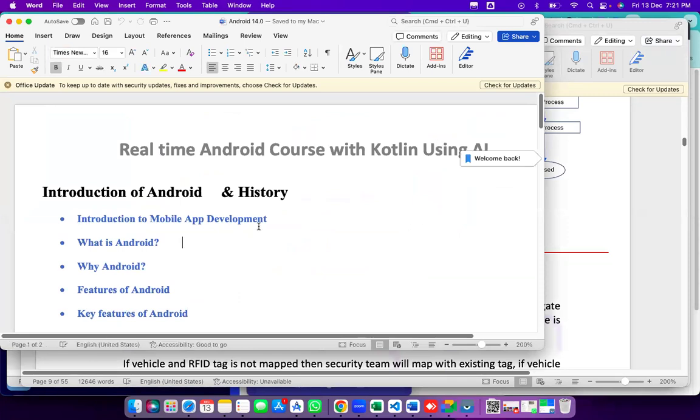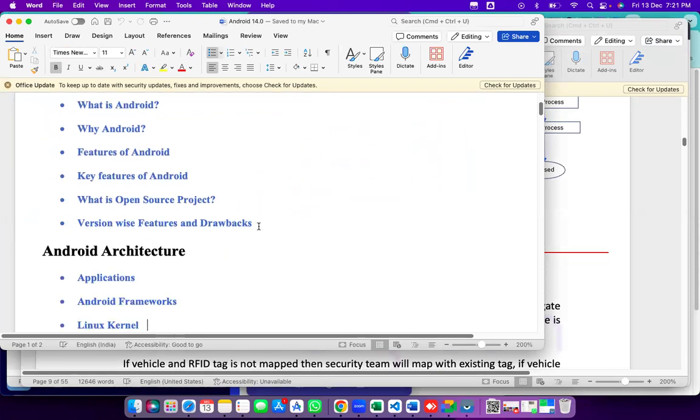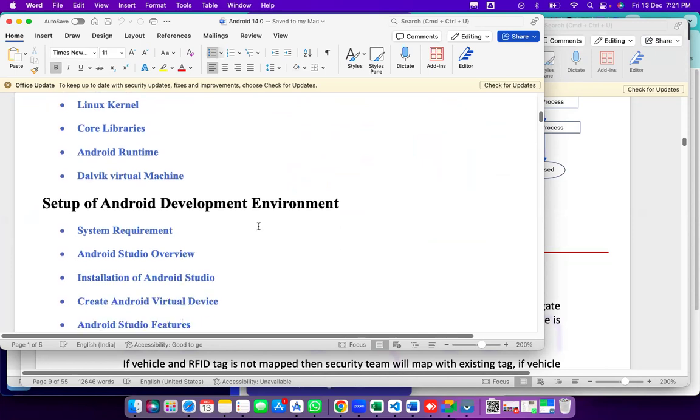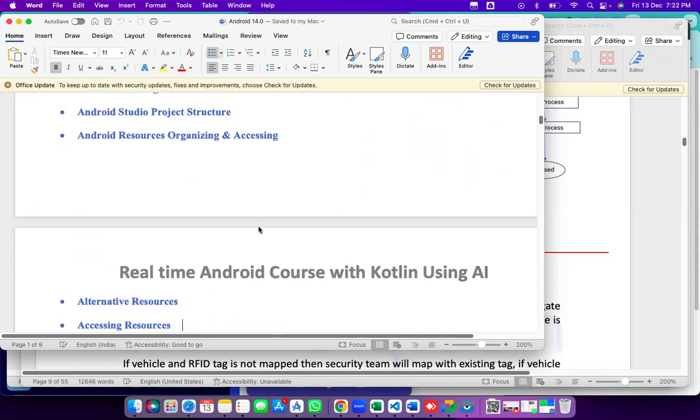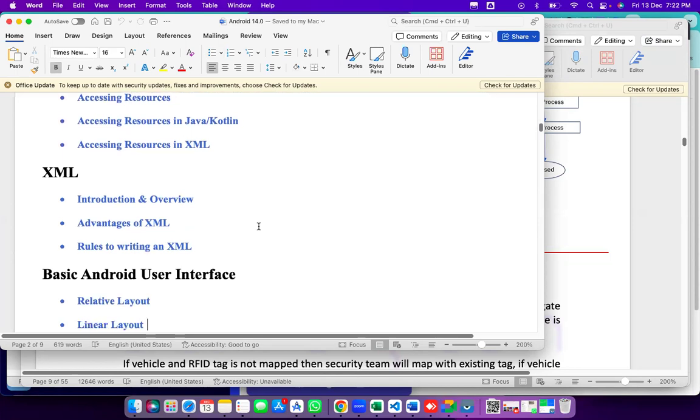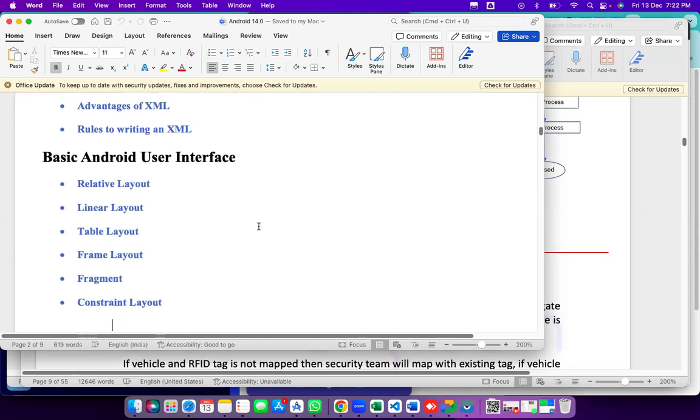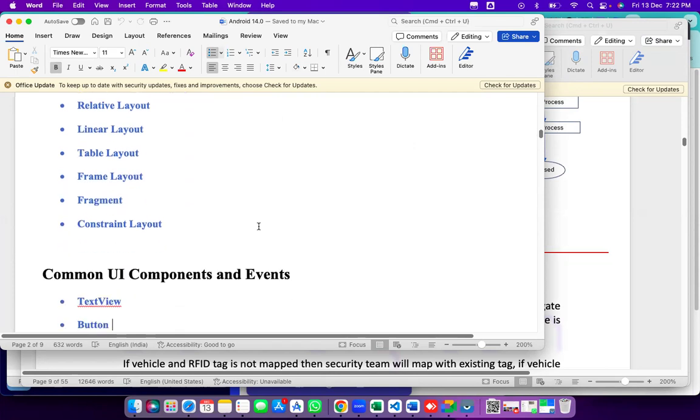So in this, the first section, it is completed here. Architecture also completed. And the setup, this is completed. First program, these all are completed. XML completed. Relative layout. So in this, the constraint layout is pending. So that we will discuss once.